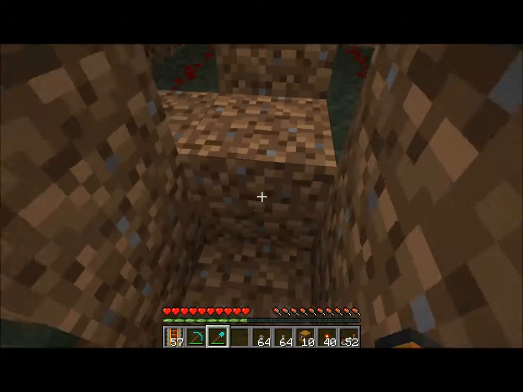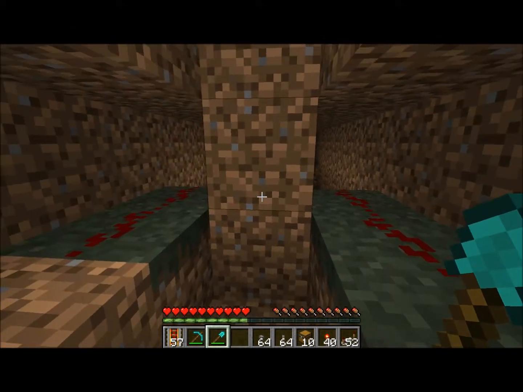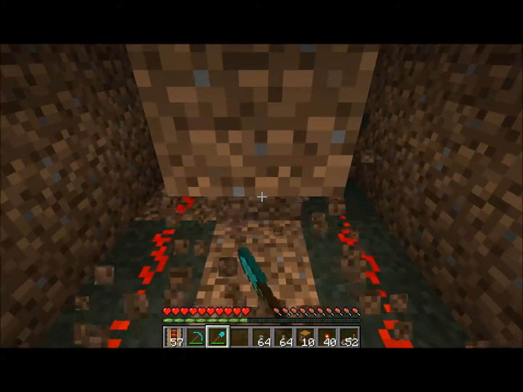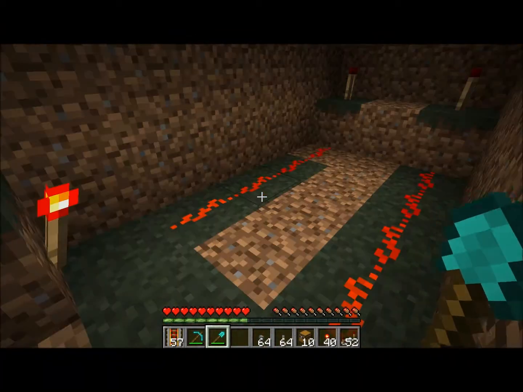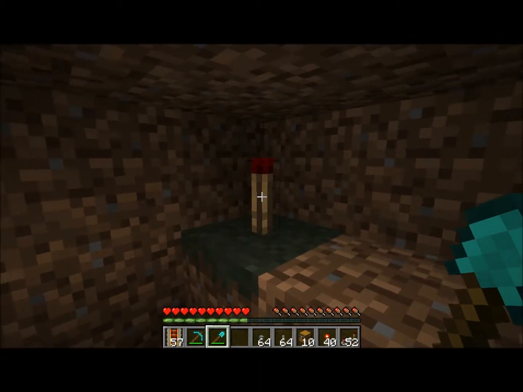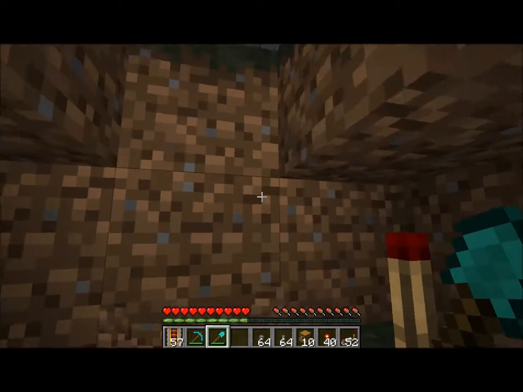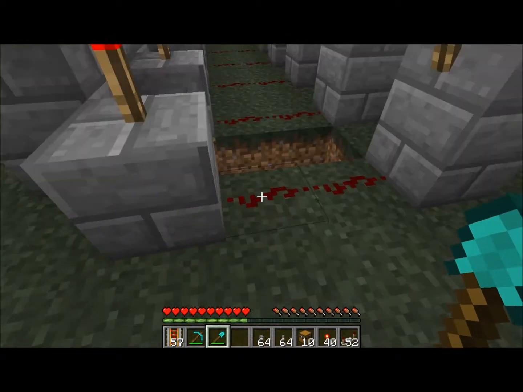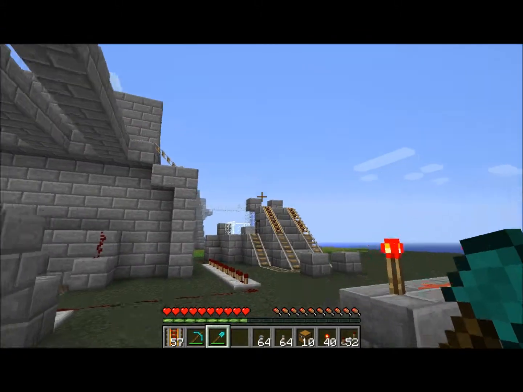This other torch over here, which I do not know how that even works, because I actually have no idea how redstone works in general. It comes over here, gets inverted again, and then turns that on, which then turns that on, and then takes this light all the way up.